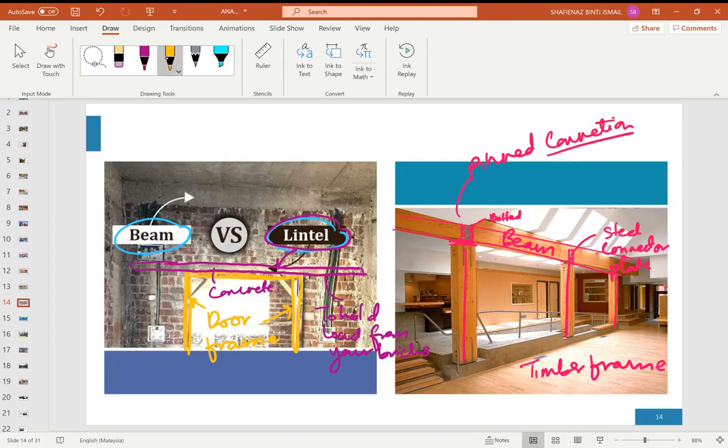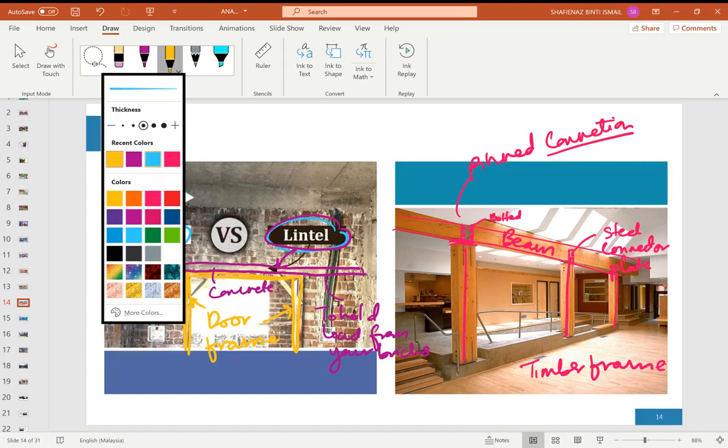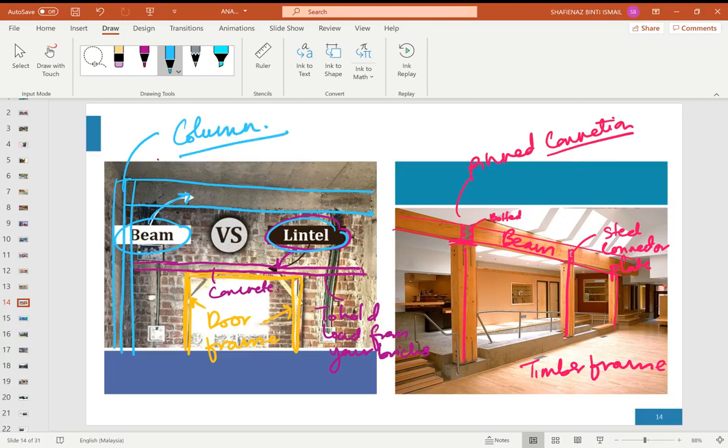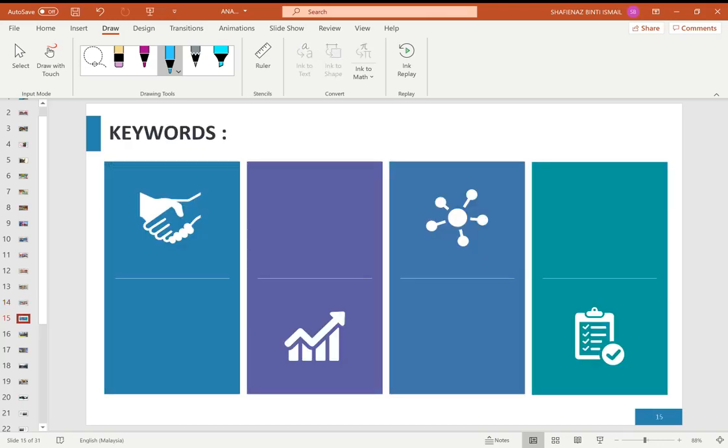So beam dia duduk mana? Okay. Beam is this one. Okay, beam yang ni. Right, this is your beam. Beam ni connected dengan apa? Kan kita dah bagi tahu tadi sebelum ni, dia connected dengan column. Okay, just extra sikit untuk you. So you get some idea.